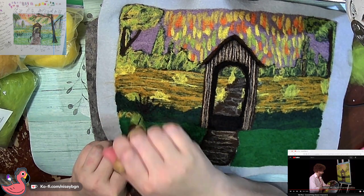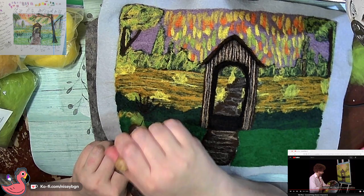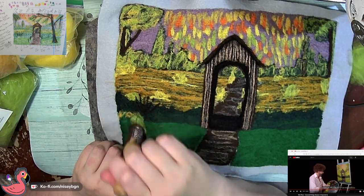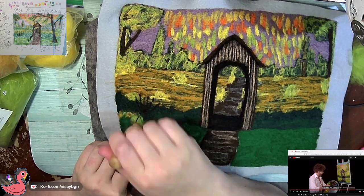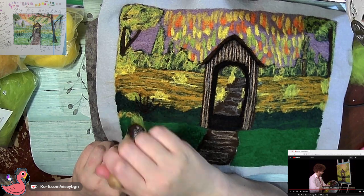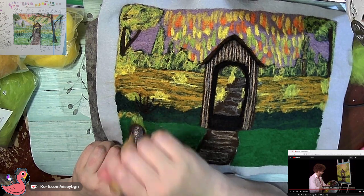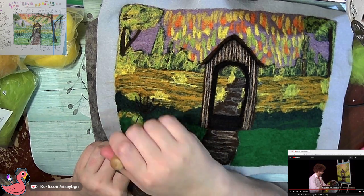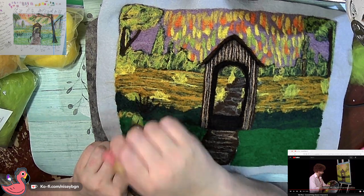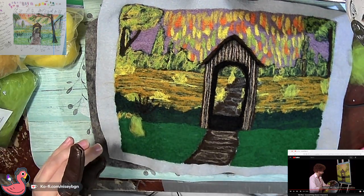Trying not to make this all one length. We can have a little bit of overgrowth in here. Again, my finger's just kind of resting on this so it doesn't get all over the place. Trying not to smush it down or anything.